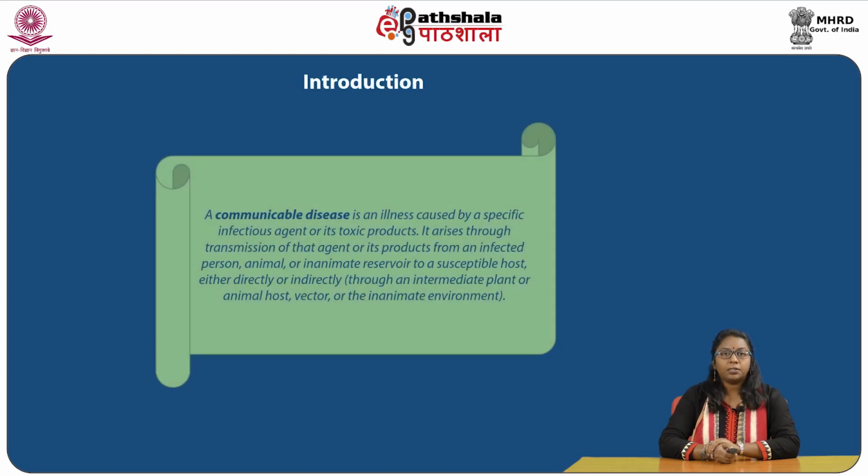A communicable disease is an illness caused by a specific infectious agent or its toxic products. It arises through transmission of an agent or its products from an infected person, animal, or inanimate reservoir to a susceptible host, either directly or indirectly, through an intermediate plant or animal host, vector, or an inanimate environment.